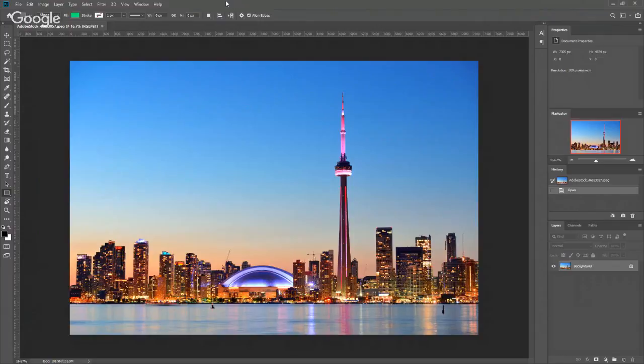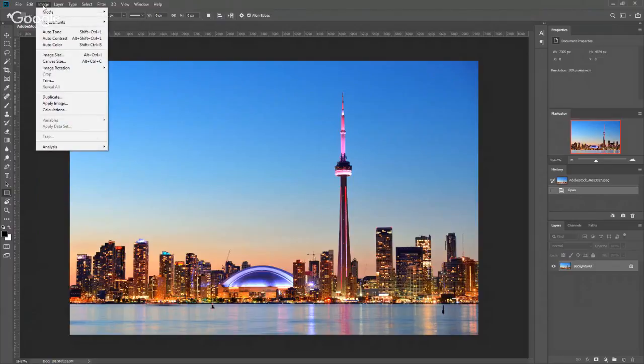So right off the bat, when I go into the image drop-down menu in Photoshop, and keep in mind these similar processes could be done in lots of open source and free solutions. If you don't subscribe to the Creative Cloud, I do recommend that you do, but if you decide to go for the inexpensive alternative like GIMP, which is the free alternative that is well known, GIMP is the name of that software. It gives you a lot of the same functionality.